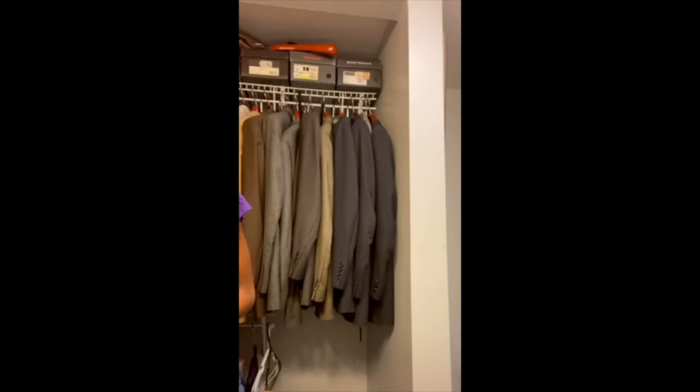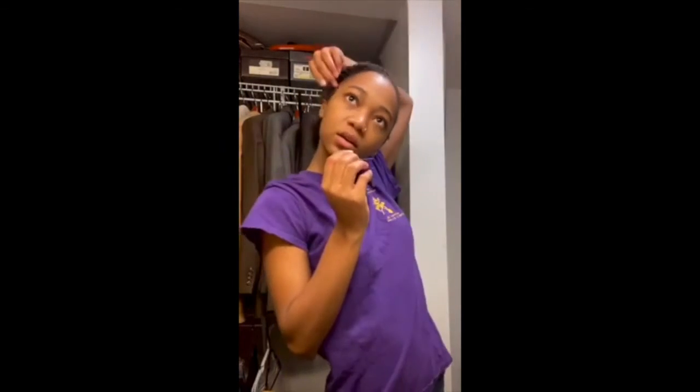Okay, so next, you bobby pin this back. I usually put it all the way back here. And then the next thing you do is you do your edges so you don't look crazy. And so you use edge control and gel. You give yourself some edges in the front. And my hair still looks crazy, just wait on it.